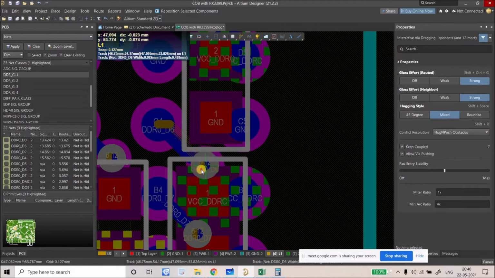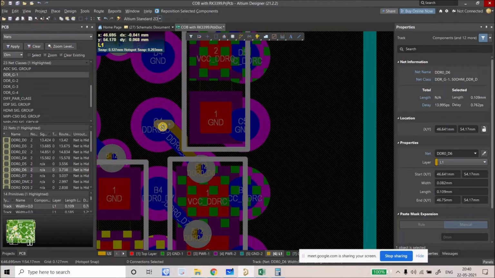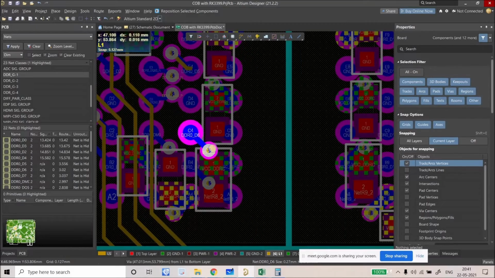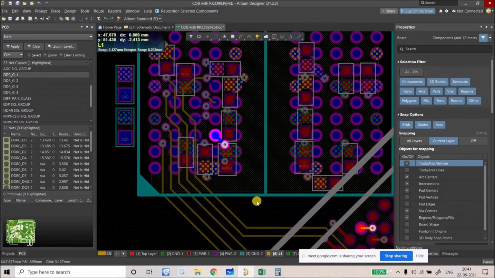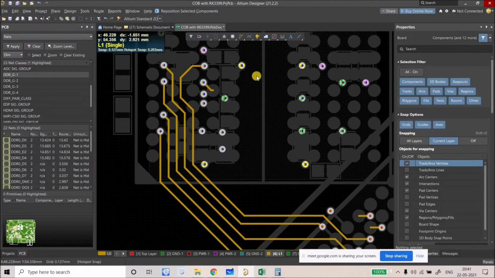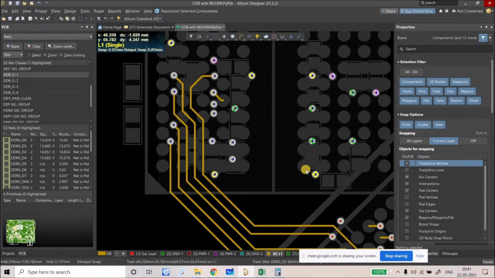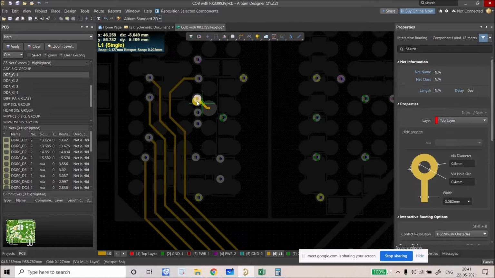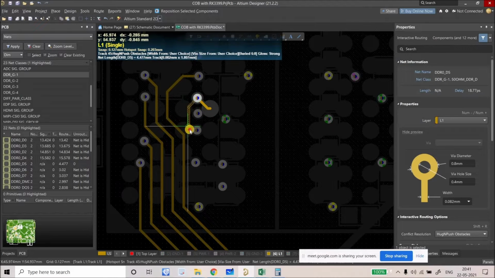Let's delete that track. Again, in your case the way of routing may be different, but I hope you're getting my point. Instead of routing around anything, always prefer a direct connection. Let's see, so this will be routed like this.